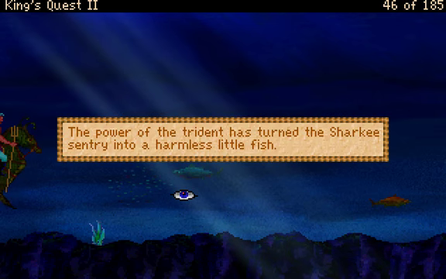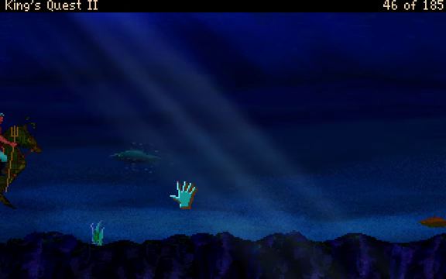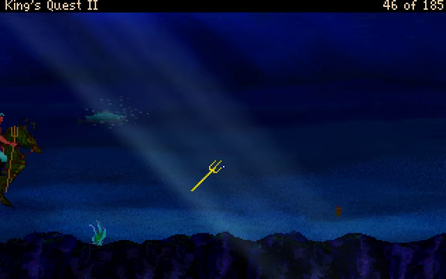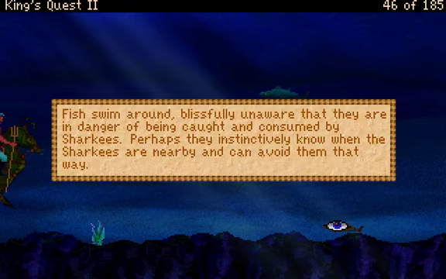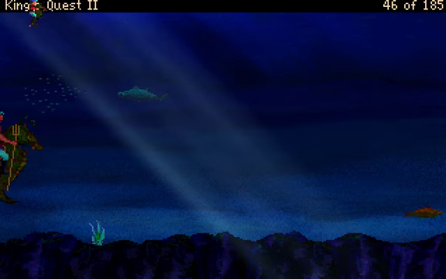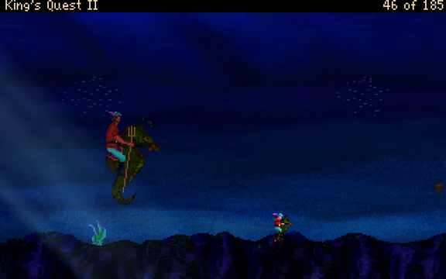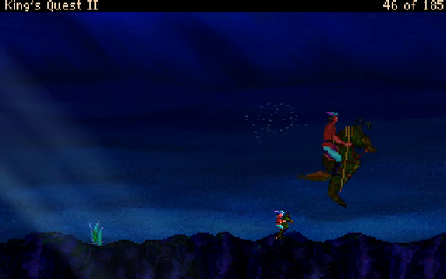The power of the Trident has turned the Sharky sentry into a harmless little fish. Yeah, it turns the fish is too fast and slippery to catch. It turns the Sharky into a harmless fish, and fish swim around, blissfully unaware that they are in danger of being caught and consumed by Sharkies. Perhaps they instinctively know when the Sharkies are nearby and can avoid them that way. Okay, anyway, and if we leave the screen and come back, well, the fish is gone, but the Sharky, more importantly, the Sharky's gone.